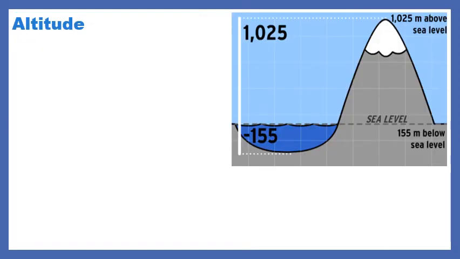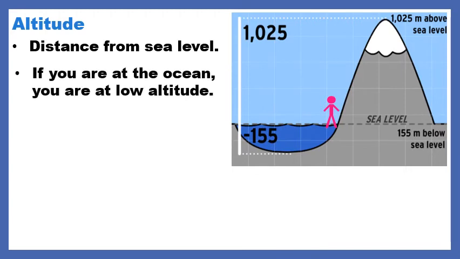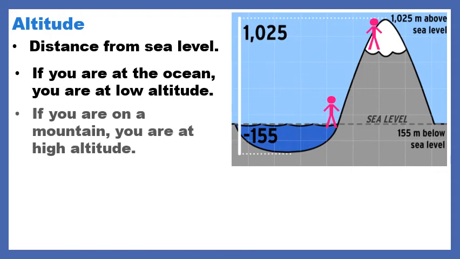Now we're moving on to altitude — not attitude, altitude. So what is altitude? It is distance from sea level, and sea level is exactly what it sounds like — it is the level of the sea. If you are standing at the beach or the ocean, you are at low altitude because you are at sea level. And if you go underwater, then you're going to negative altitude because you're actually under the water. Now, if you decide to take a hike up a mountain, you're no longer at low altitude. If you're on a mountain, you're at high altitude.